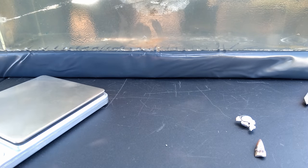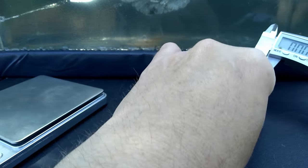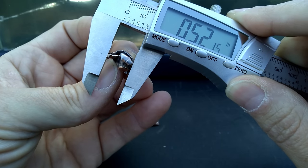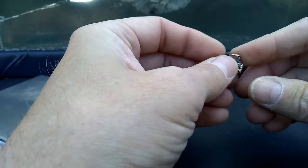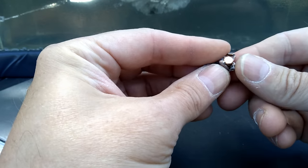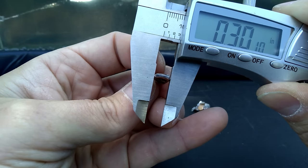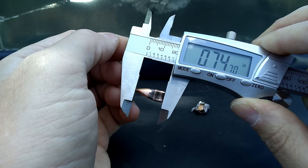Let's check how much weight they lost. The soft point started at 55 grains and came in at exactly 49.2 grains retained. The FMJ M193 is at 46.8 grains — so you actually lost more on the FMJ, which I would have said was just the opposite. There are quite a few little strings of lead in the gel from the tumble areas on both. As for expansion on the soft point: 0.521 inches one direction and 0.77 inches the long way — very uneven, erratic expansion and fragmentation. The FMJ had some widening: 0.301 inches across and 0.740 inches in length, tumbling around causing damage.